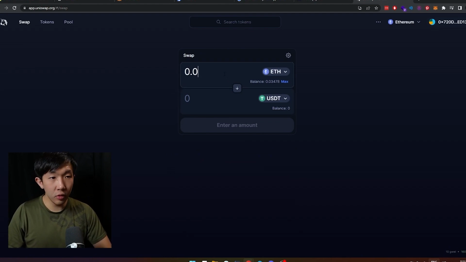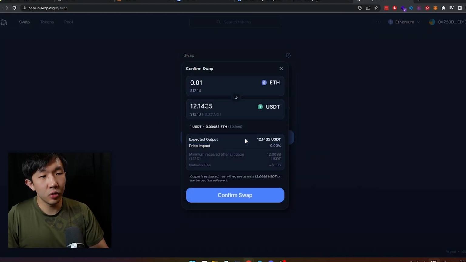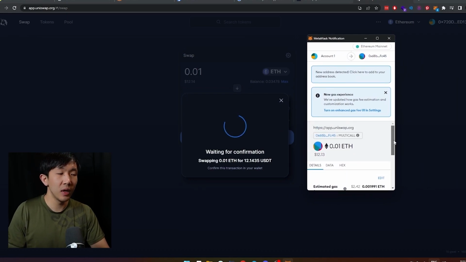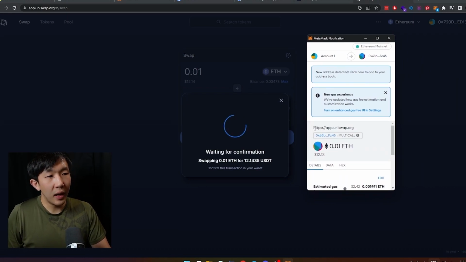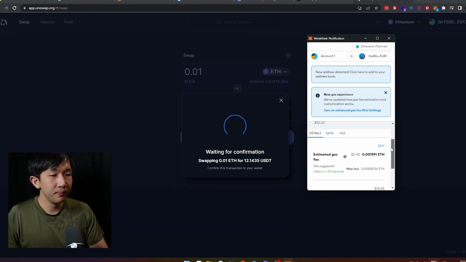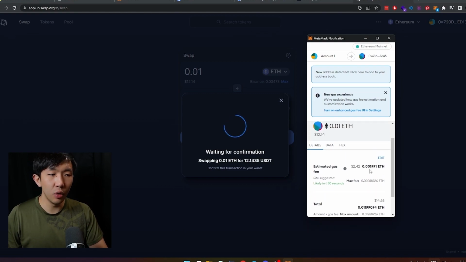So if I want to swap 0.01 ETH for USDT, I type that in and click swap, confirm swap, and this is a new interface. It shows that I am swapping 0.01 ETH on app.uniswap.org, and you see same thing, I have to pay some gas fee here. Again, don't cheap out on this.